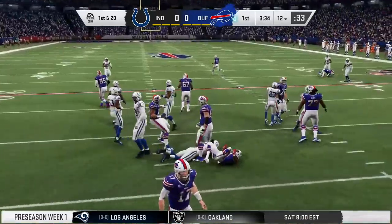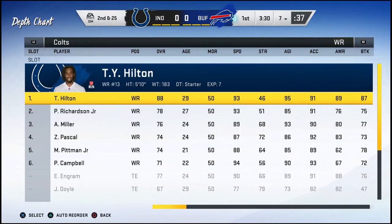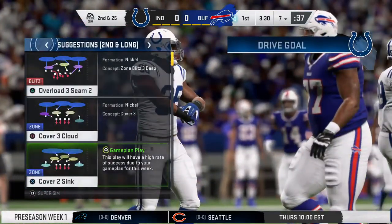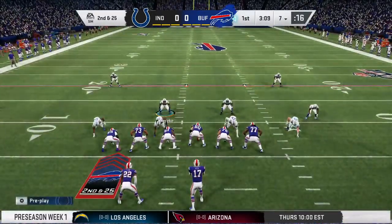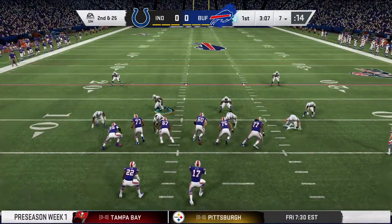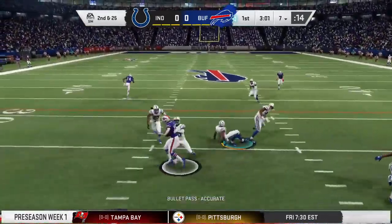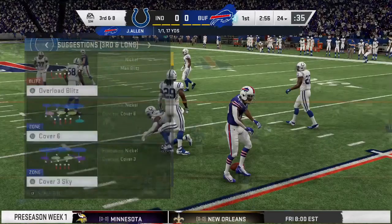This is a draw play. Allen gives to Singletary. Absolutely nobody fooled there. He's going nowhere fast. As he stopped behind the line of scrimmage. A play fake to Singletary, and now it's Allen. It's brought in complete. It's John Brown. That one good for 17 as they're set up better now for third down.